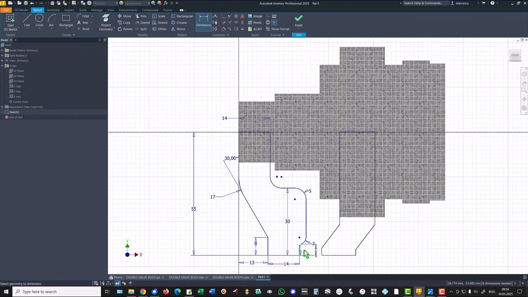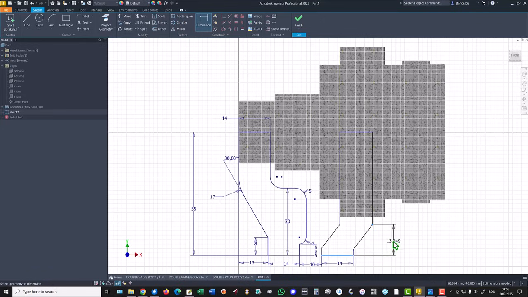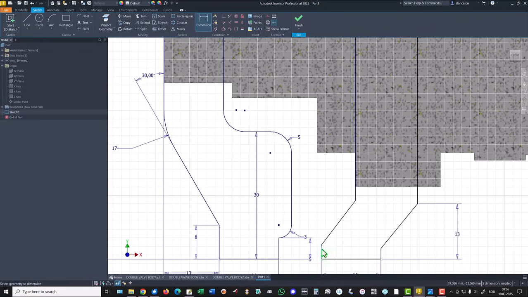Dimensions 10, 14, 13 here, 3 is this, and it is equal to this.